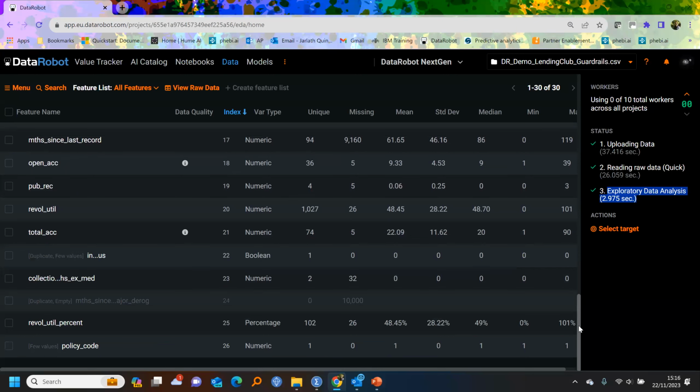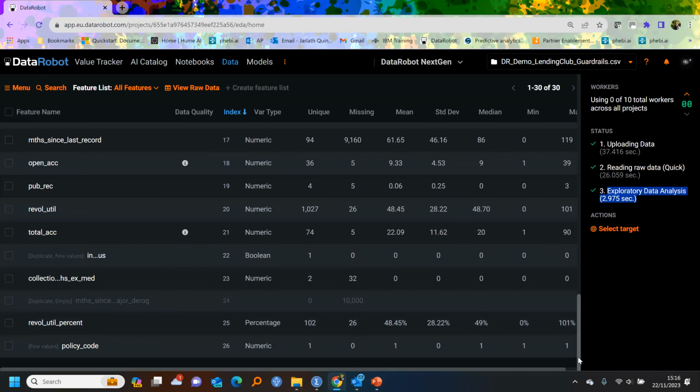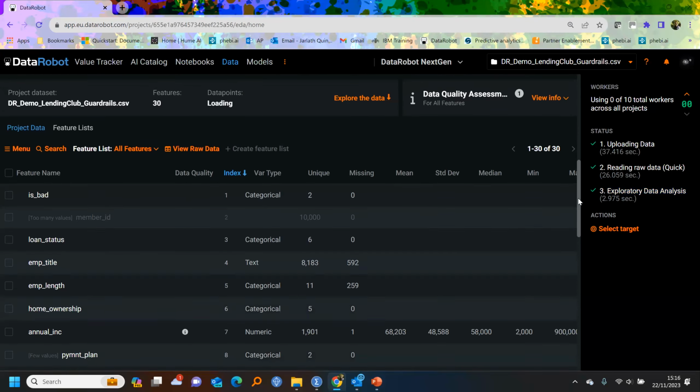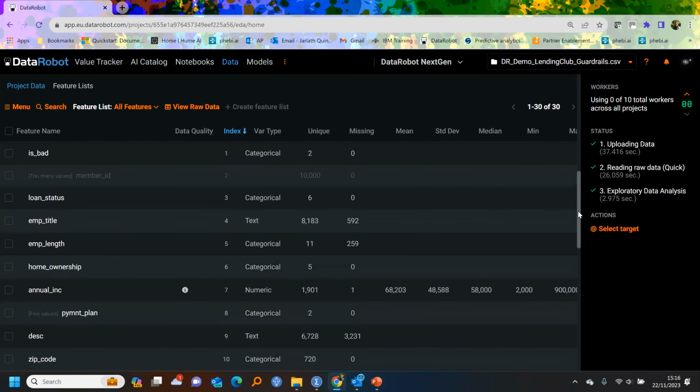We've got stuff here around this one, which is quite important: Revol util percent. That is what percentage of the available credit line the person has used. So if you've got a credit line of $10,000 and you've only used up $2,000 of that credit line, it's 20%. Whereas if you've got a credit line of $10,000 and you've used up $9,000, it's obviously 90%. It's quite important, and there are a bunch of other fields there. So we've got 30 different features or 30 different fields here. You can see it's reading it at this point. So I can actually click on these fields here.